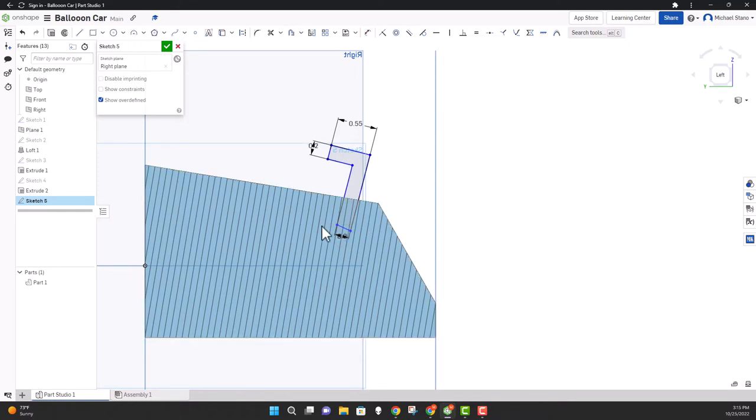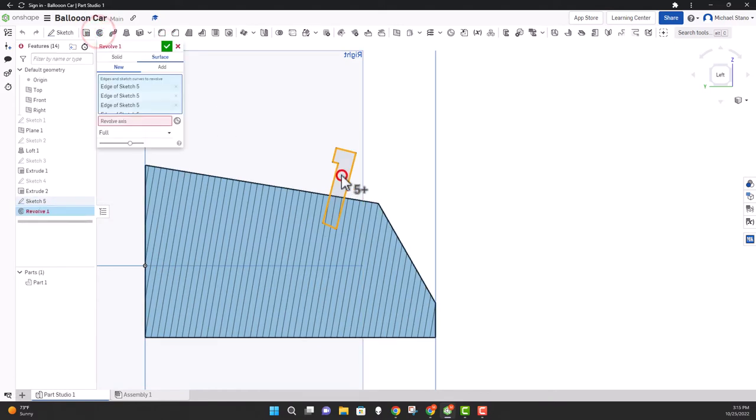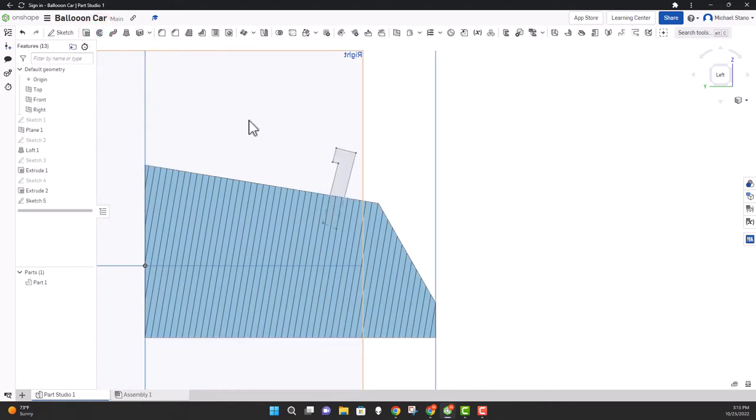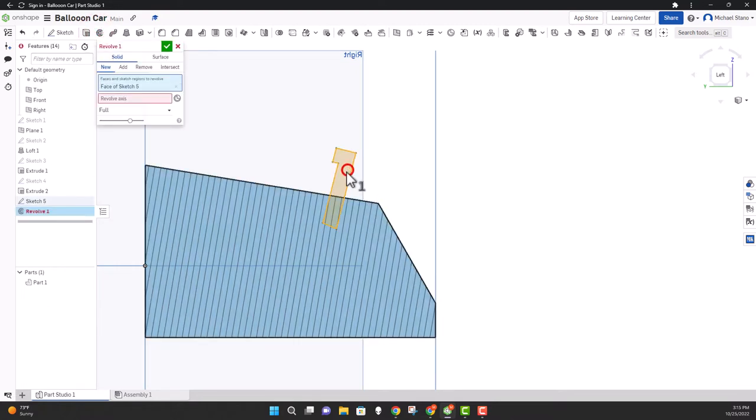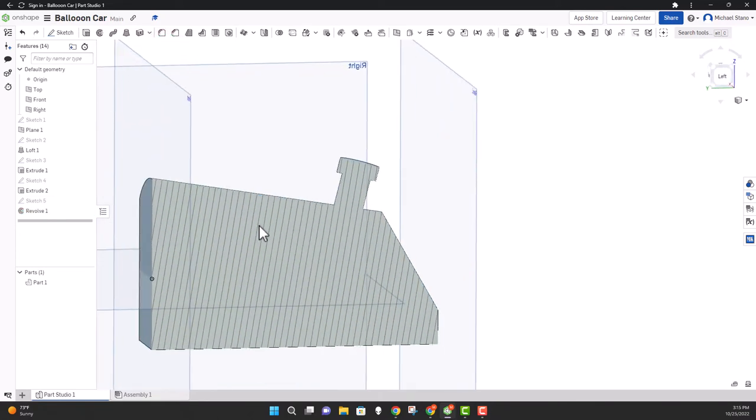2, and this point's 275 or some number like that, and then I'm just going to move this up a little bit more. Finish sketch, and now I can revolve this. Oops. Around that axis, and now that's the part where the SIDS balloon's on. The balloon's going to stretch around it, so that's good.